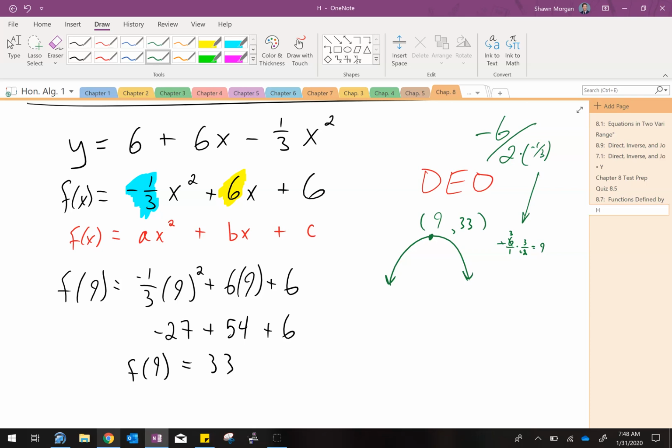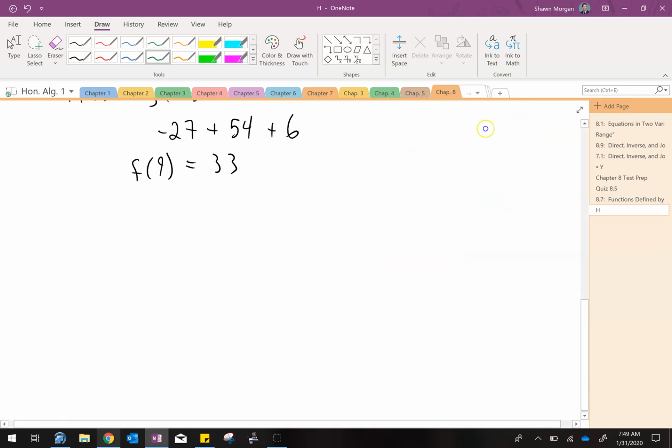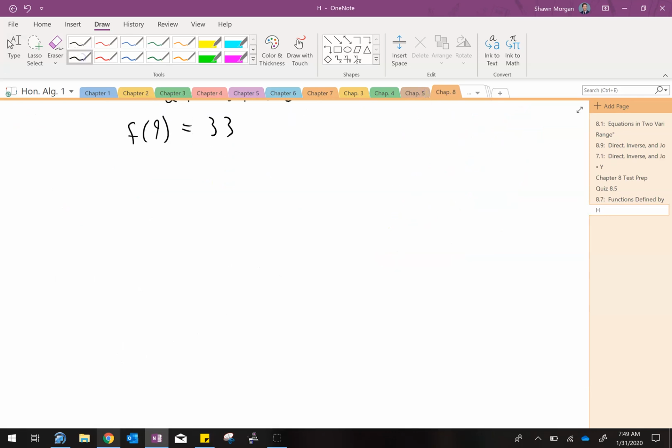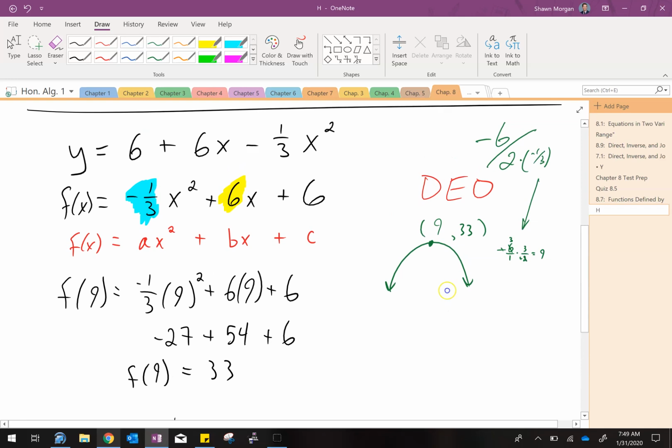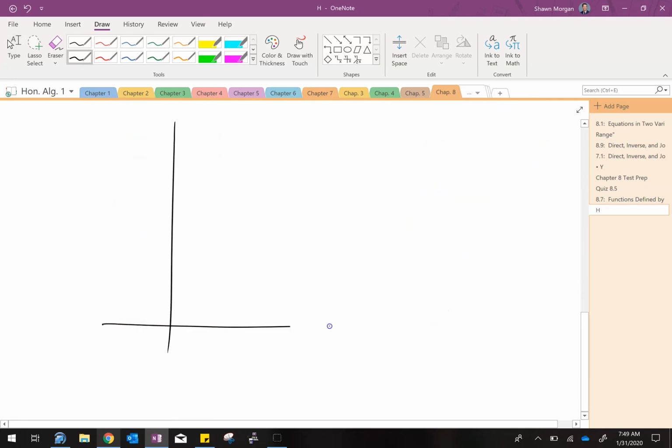Campbell? Ooh, good question. No, you don't. I don't even know what this question asked. I just jumped on into it. They said find the vertex and the axis of symmetry. Use the vertex, at least 4 other points to graph. Oh, okay. No, you don't have to do 33 tick marks. And so let me go ahead and, can we agree that, did I do it right at least? Did y'all get 33? Yes. Okay. So let's jump into like what the graph actually would look like. I would not recommend making 33 tick marks. 9, 33 is right up here. We're in agreement that it's concave down, right?